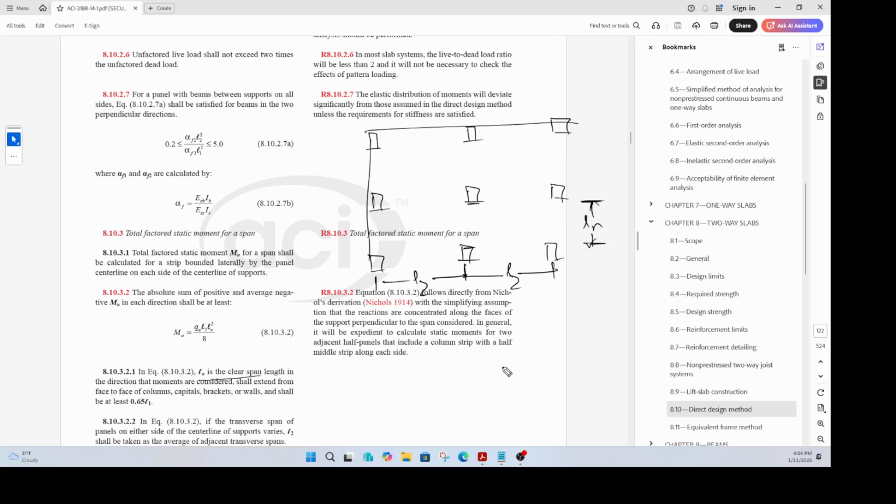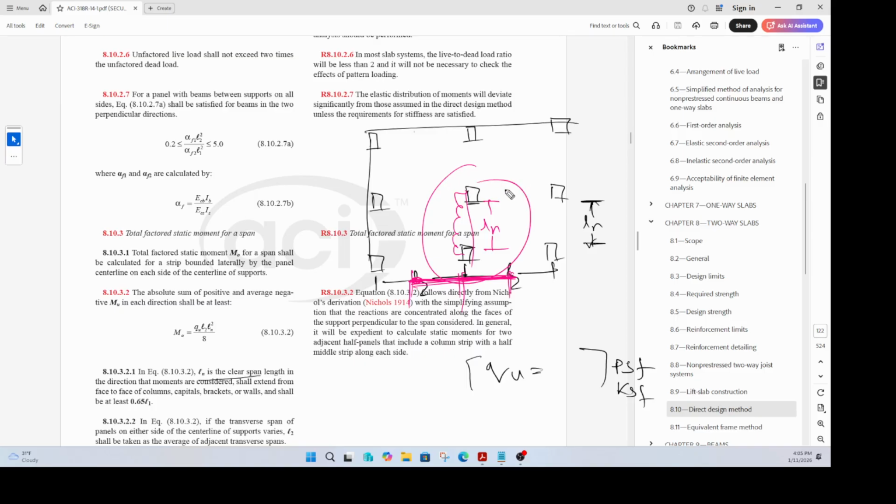Then you take your Qu, which is a factored floor load, in PSF or KSF. You take that and multiply it with your L2, which is from here to here, right? You multiply it with half L2 on this side, half L2 on this side. So you're effectively multiplying with L2. That means you're talking about a UDL in this direction. You multiply the width in this direction, you get UDL in the other direction. So you have a beam. This span from here to here is Ln, right?